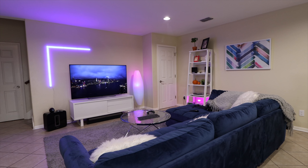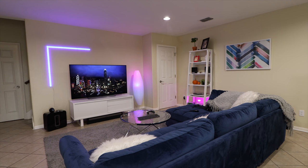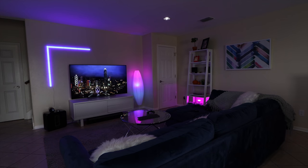Moving along to the ceiling lights, they are recessed lights that are regular dimmable LED bulbs, but they are controlled via Noon light switches. I've done a full video on that. Check it out. But this is my bright room setting, which turns on every light in my living room and kitchen. And then I also have a dim setting. You can really customize these.